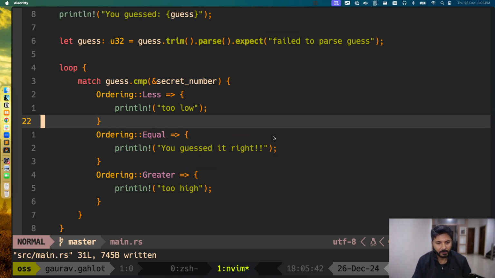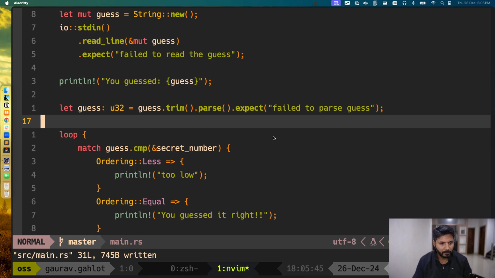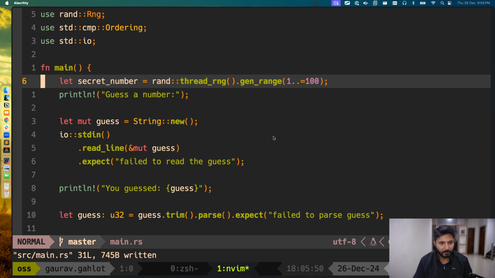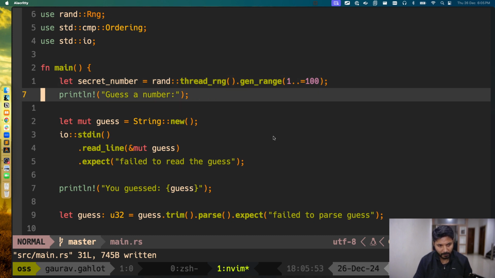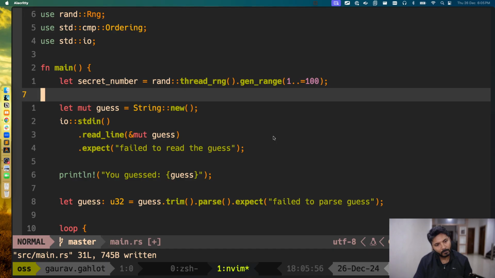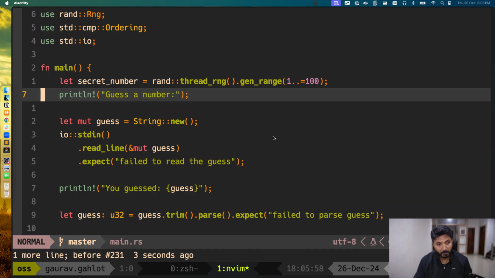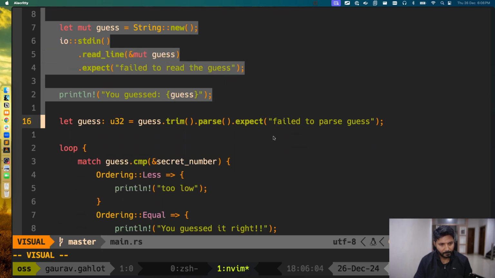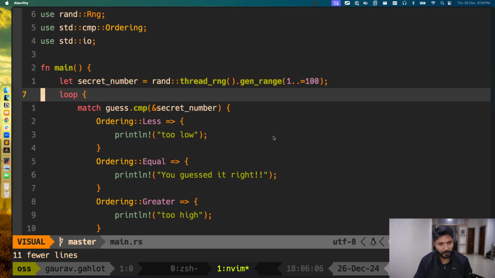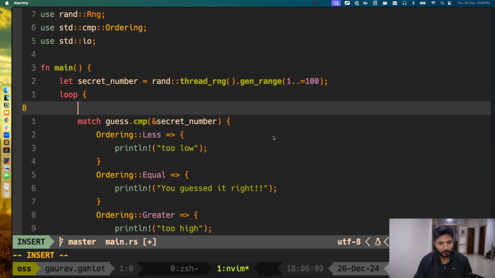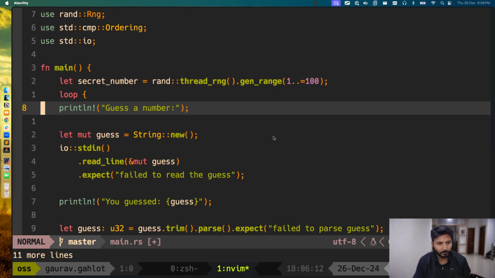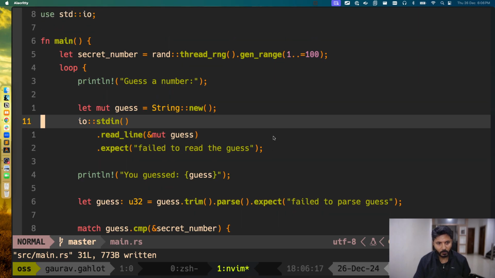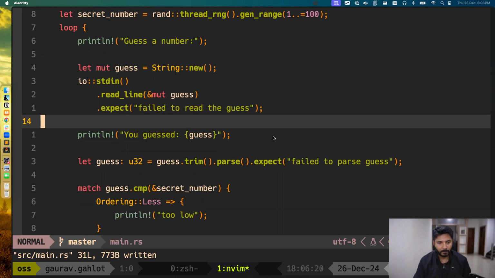What we now do is we start the loop, and we guess a number. We generate a secret number, and in fact, the guessing should happen within the loop. So when the loop starts, we guess a number that is stored in guess. We parse the number.